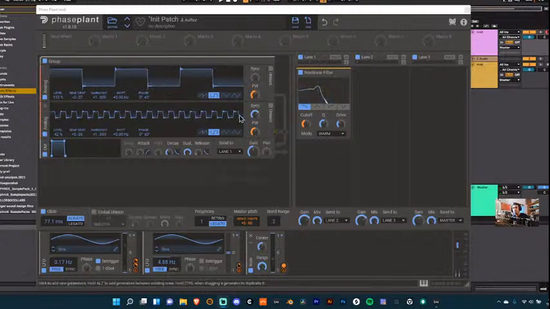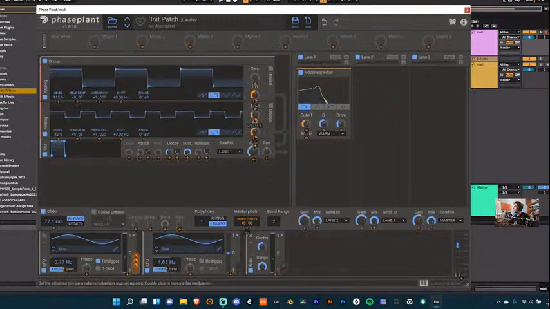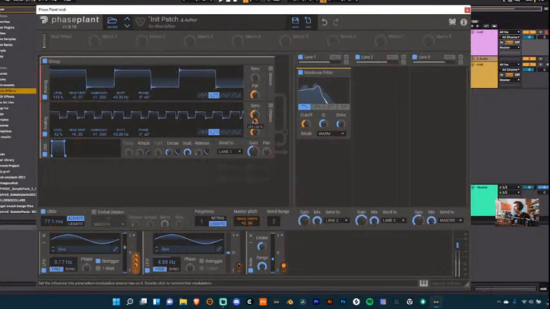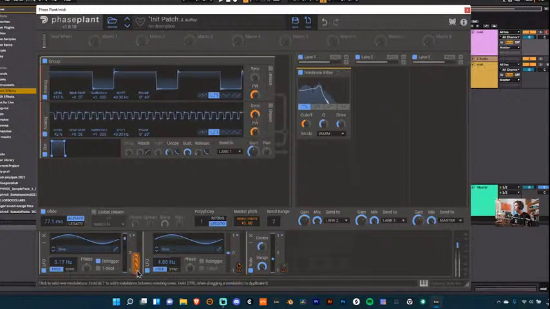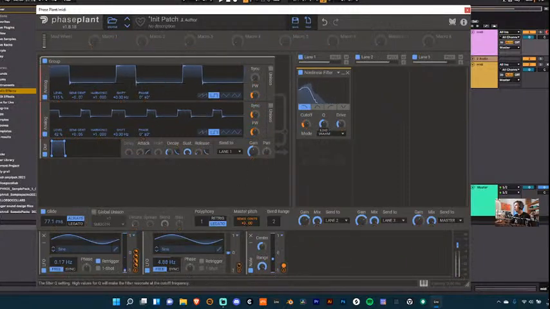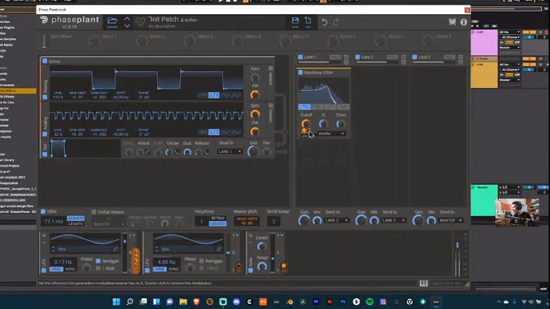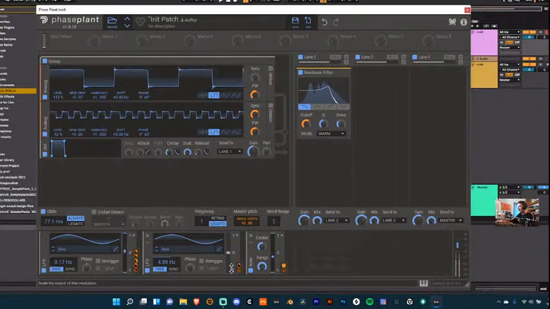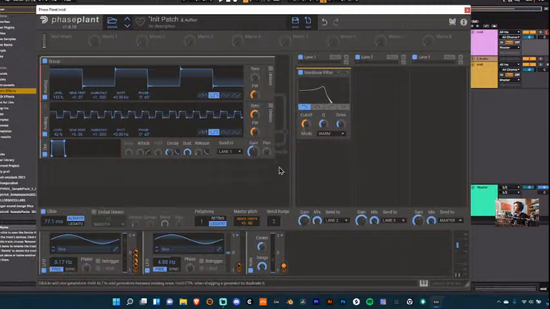So that's pretty cool for a more melodic vibe. And again, it sounds good to modulate the sync. So really good for those kind of Moog type basses.